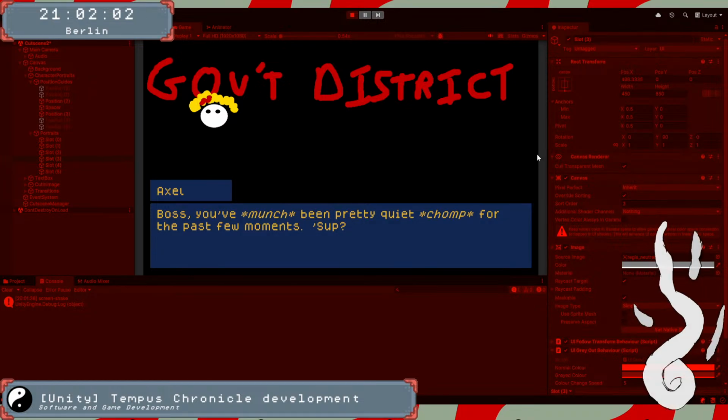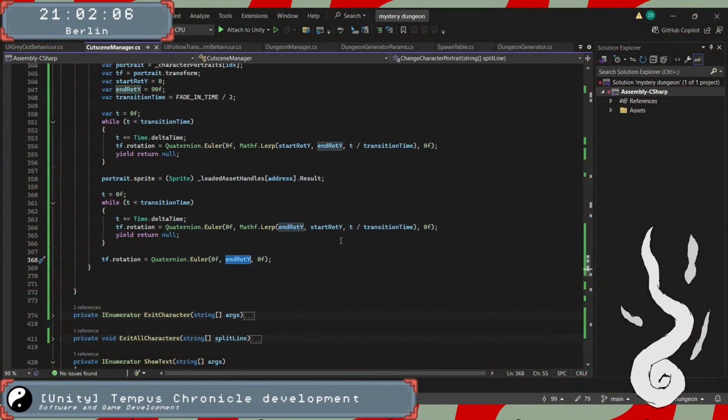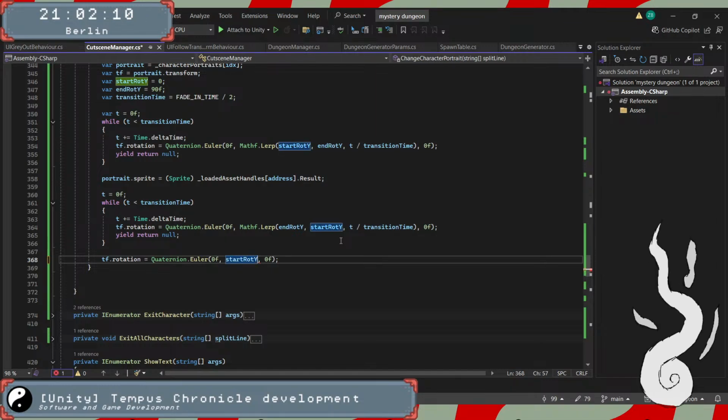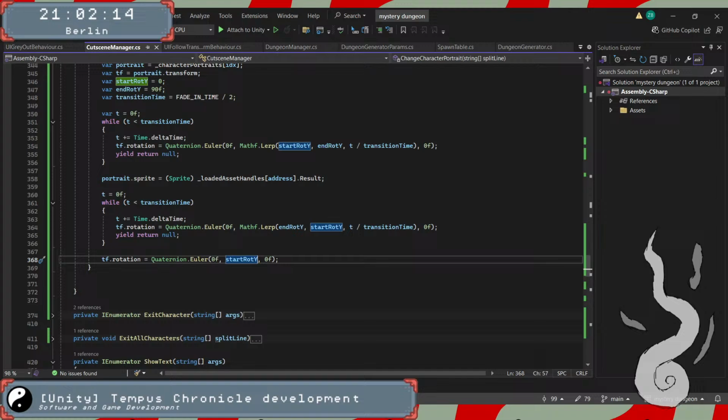Slot 3. Why is the position 90? Oh, start rot, not end rot. That's why. Right.